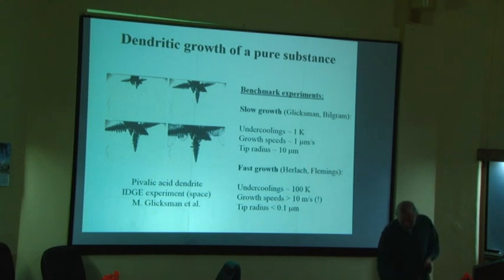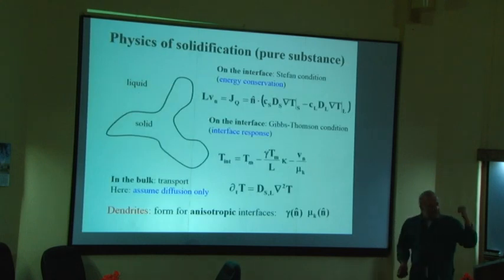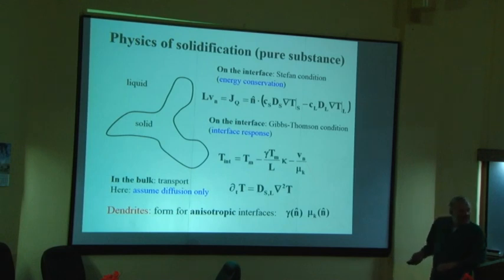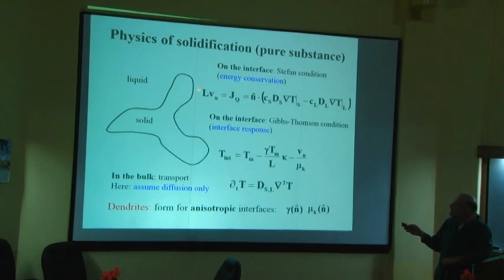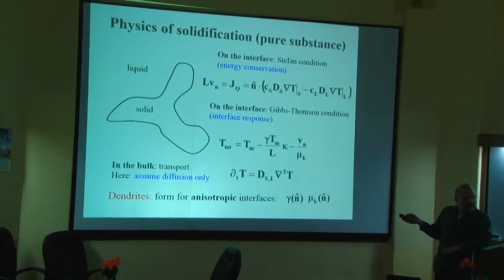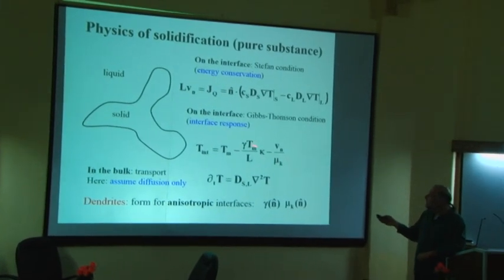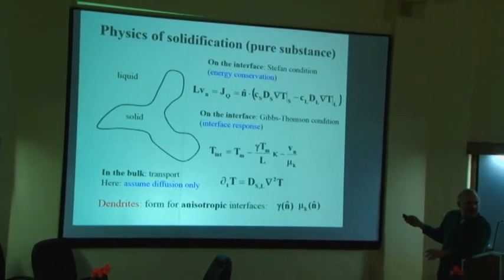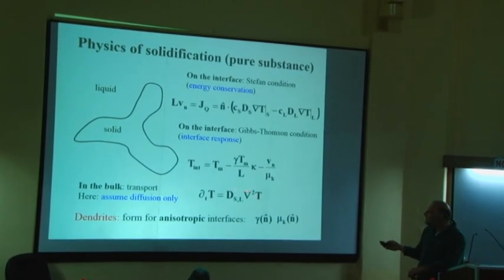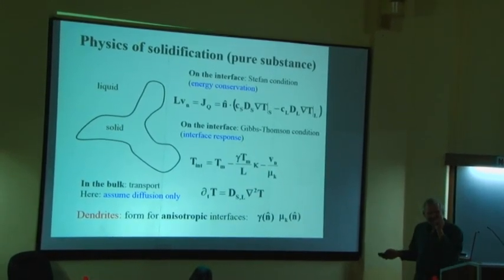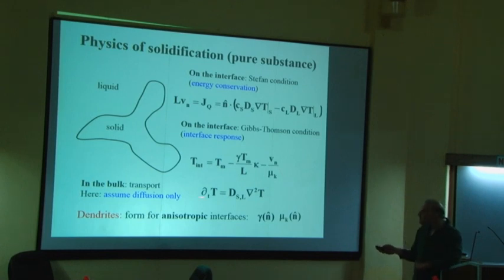Okay? Now I have written down in the first part the free boundary problem, which is the traditional formulation of this problem. So here's the Stefan condition, as I mentioned here. What limits the growth is the evacuation of heat. So here you have the currents that come from the solid and the liquid. That's the Stefan condition that we had. Here's the Gibbs-Thompson condition that I have discussed at length, that we have seen before. And we said that heat is propagating by diffusion. So I write this diffusion equation for the temperature, and it's the ordinary diffusion equation.